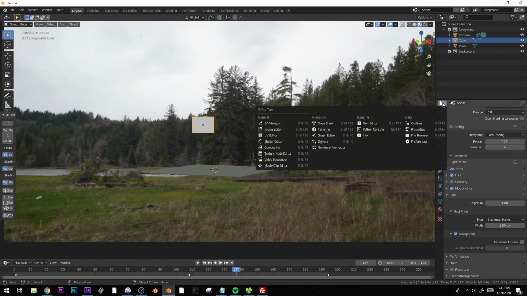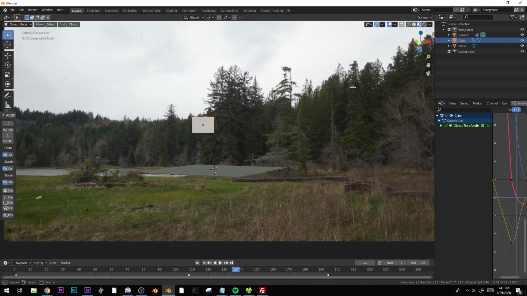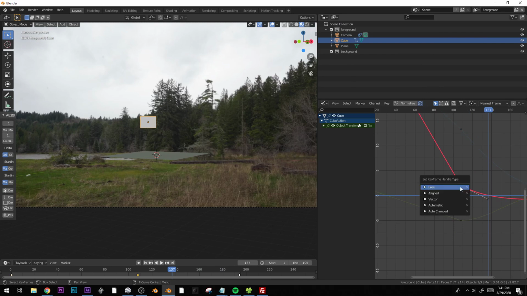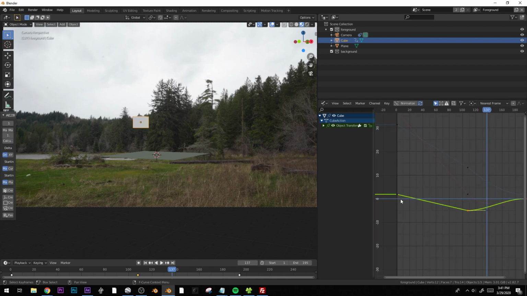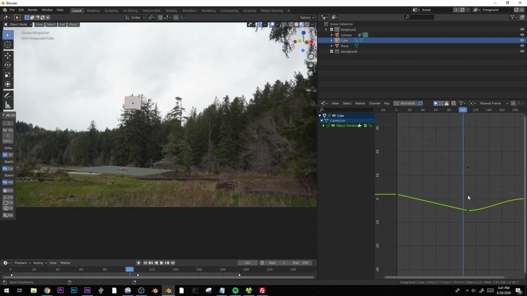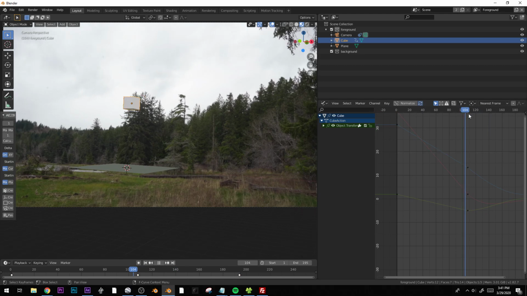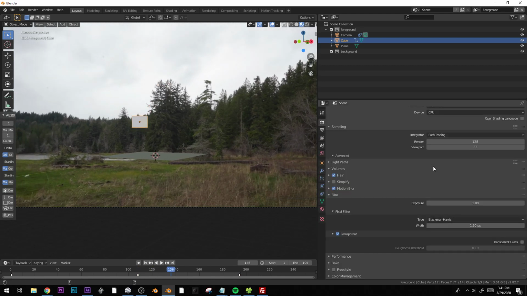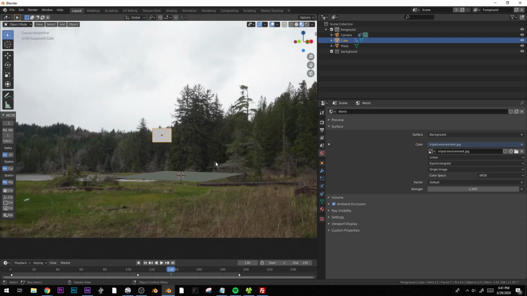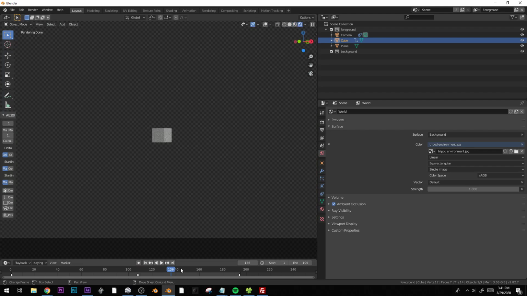Ooh, that's ugly. It doesn't really matter at all, but let me just alt click on this whole row and say automatic. Okay, well, that makes sense, but ignore that. That's fine. Okay, so in rendered view, it's still working okay.